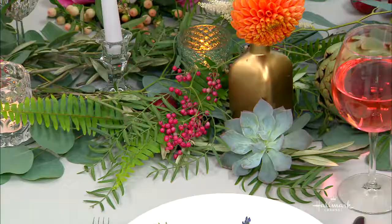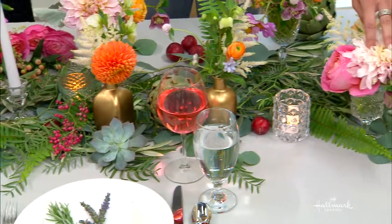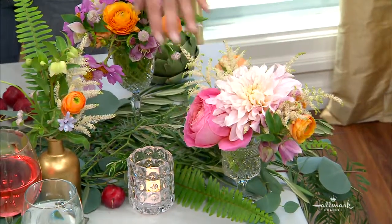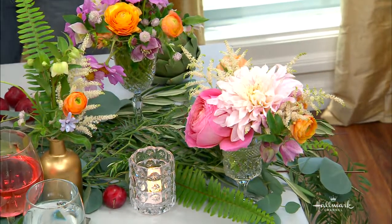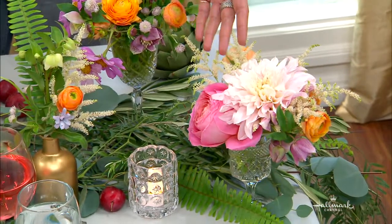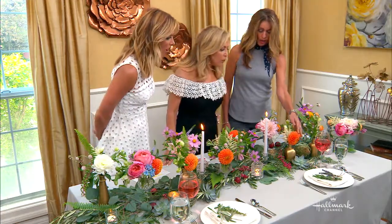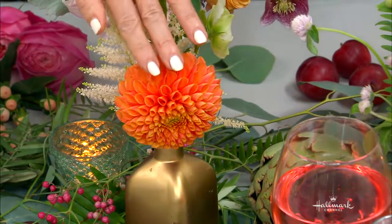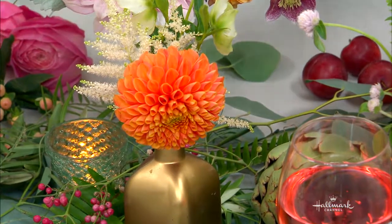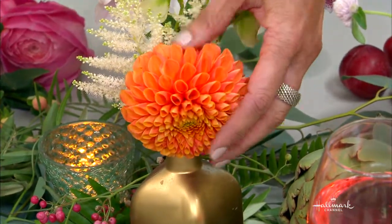Well, dahlias are a very big time favorite. They're a summer and fall flower. And garden roses. Garden roses are so lovely. They smell so lovely. And guess what? If you grow these, you just saved a ton of money getting them out of your own garden. This is another variety of dahlia called a ball dahlia, and those come in the greatest colors. Bright colors, yellow, orange, hot pink. Every color you could think of. Fuchsia, they're just one of my favorites, and they last a very long time. Oh, they do. See, that's important.